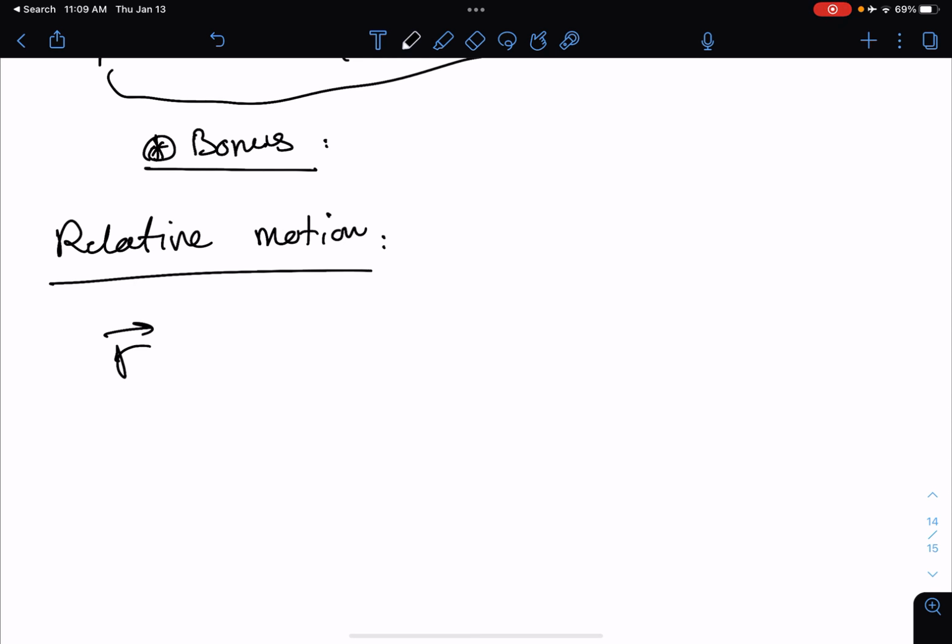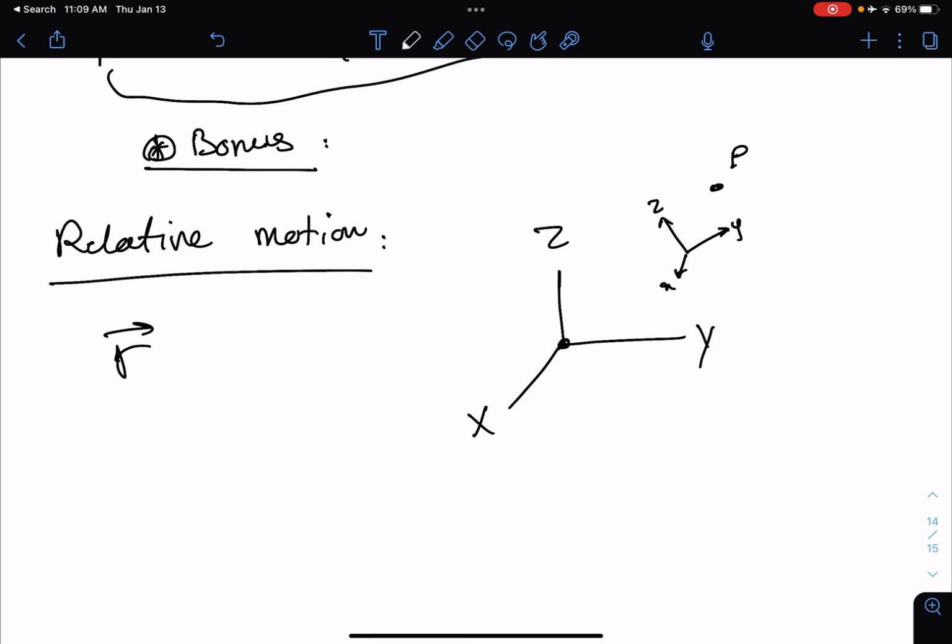Okay? So we are essentially in the same inertial frame, x, y, z, and we have a moving frame, x, y, z. Think of this inertial frame as the center of the Earth. There's a frame on the center of the Earth, right? And the moving frame is a frame on the Earth's surface that is moving with your aircraft or a spacecraft or whatever that is. Okay?